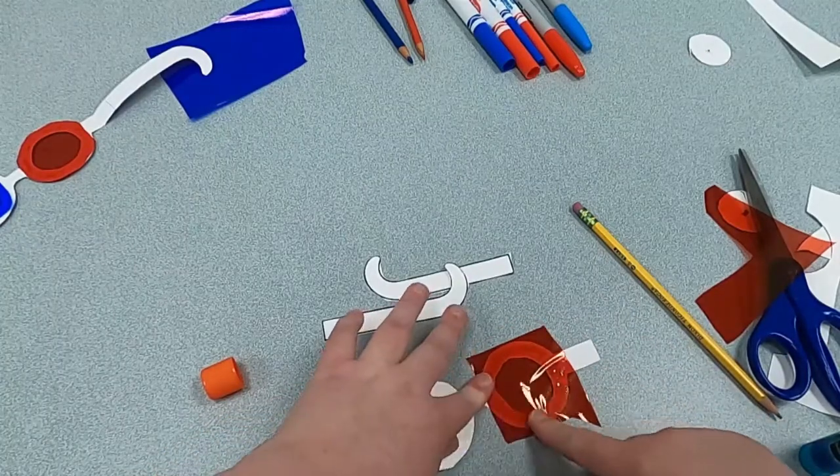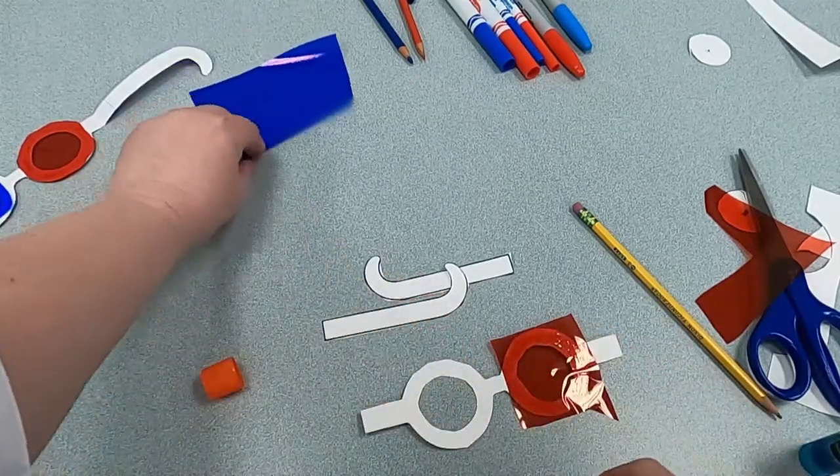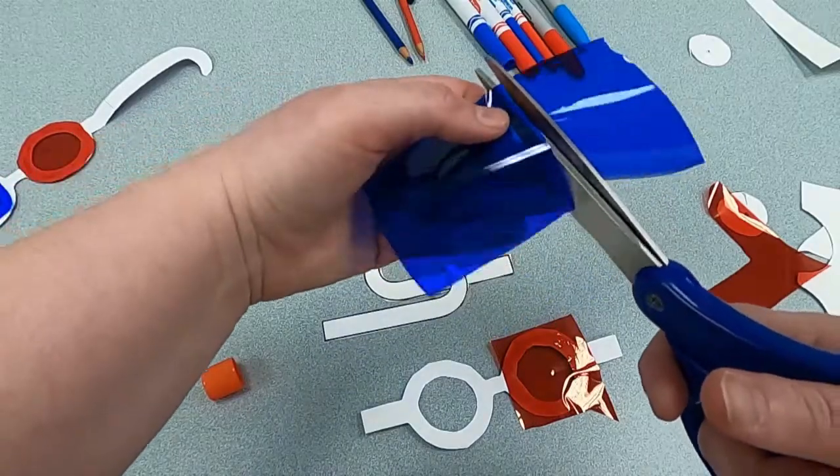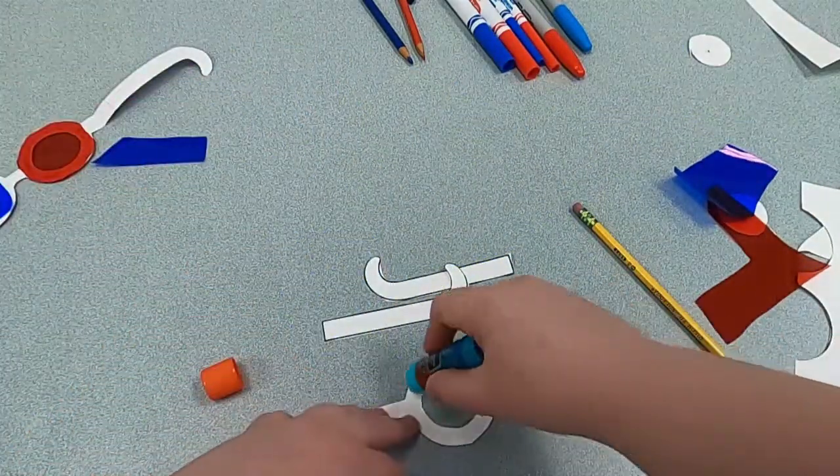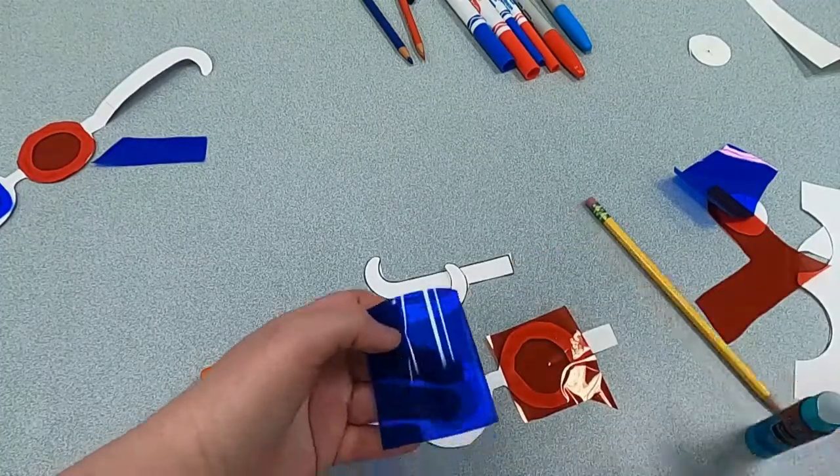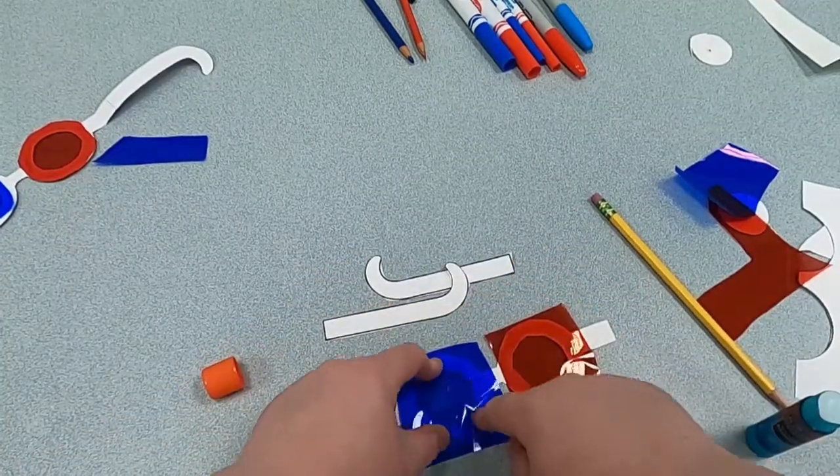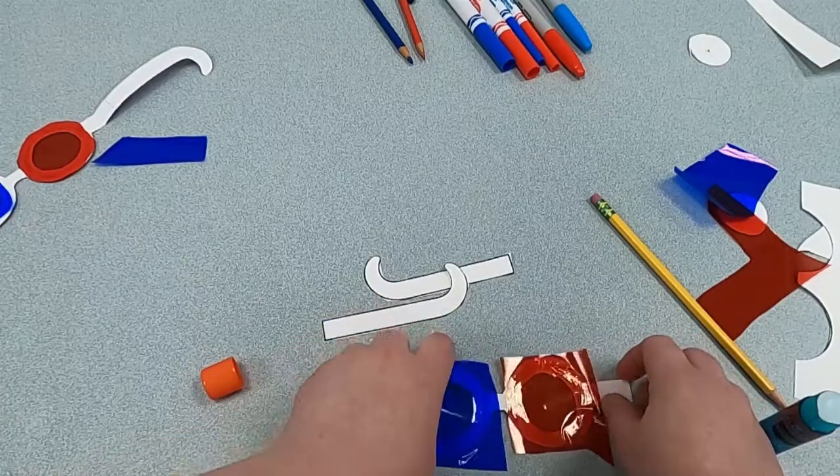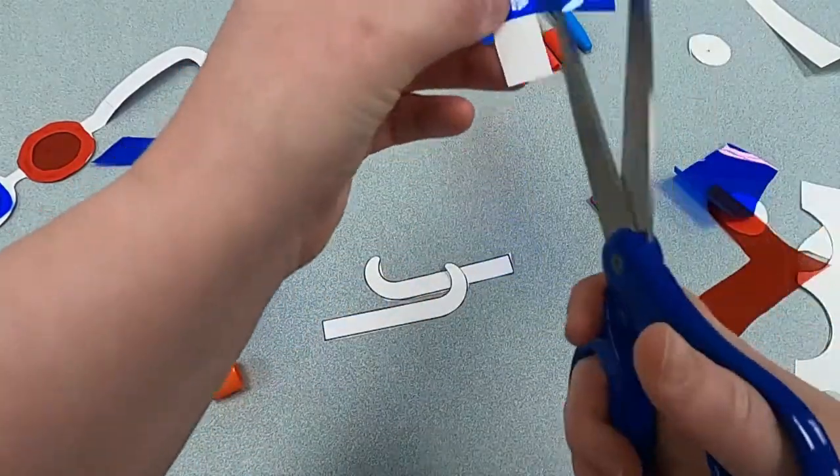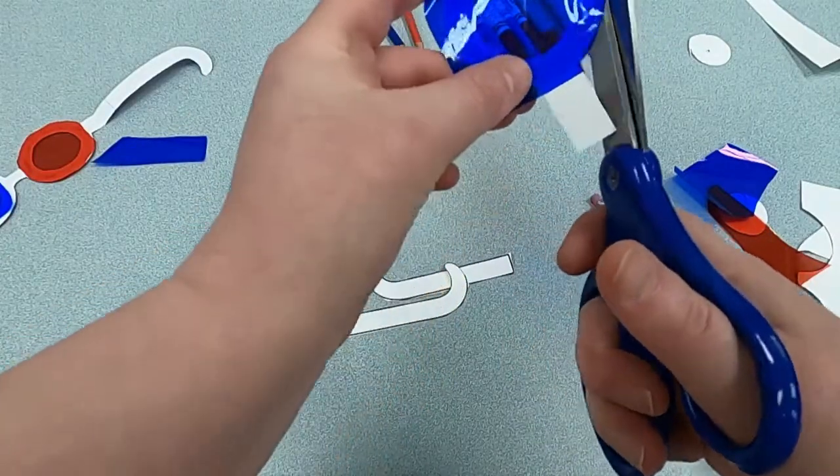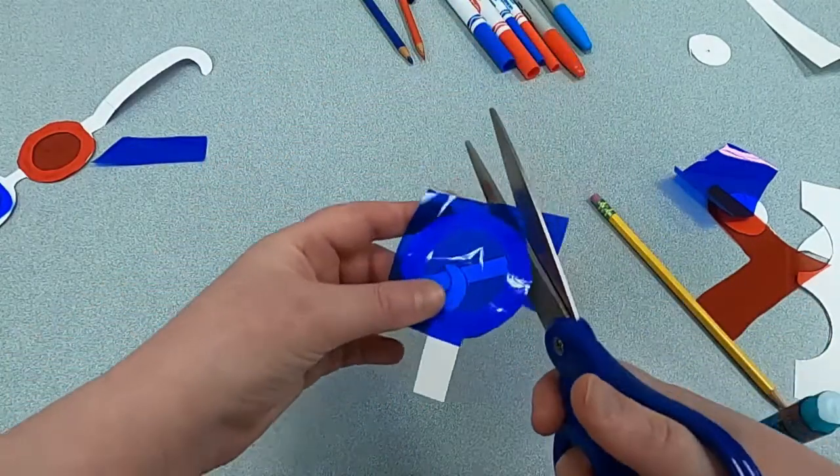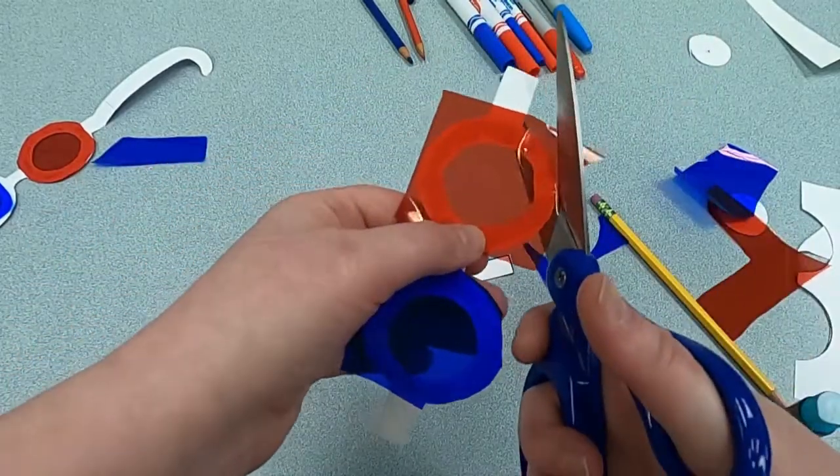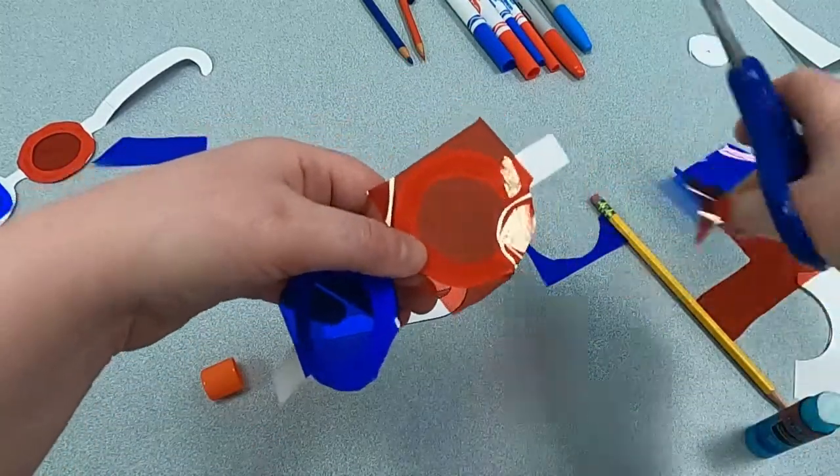Put the red cellophane on. Then I just like to use my finger to smooth it out to make sure it's sticking. And let's get our blue cellophane. Make this a little smaller as well. And then we'll take the glue stick again, glue this on, stick it on, and then use your finger. Your finger works very well to smooth it out. Then we're going to cut the extra cellophane off so you can't see it—you can just see the lenses with your glasses. Cellophane can rip a little. It doesn't take too much to rip it, so just be a little careful when you are cutting and pasting your lenses.